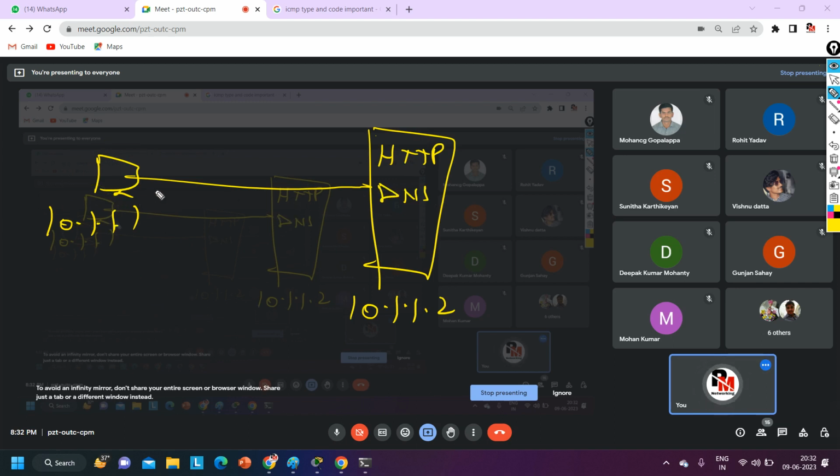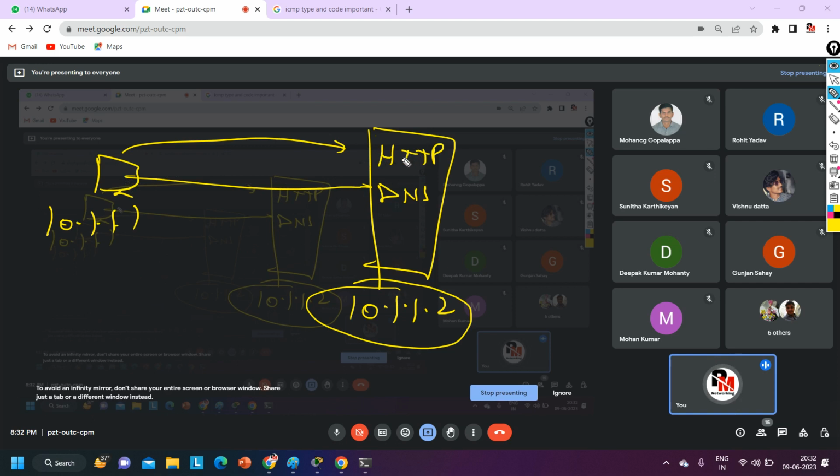Through the IP address only, you can send the data to this machine, right? Through the IP address, we can send the data from this computer to this computer, not to the service.